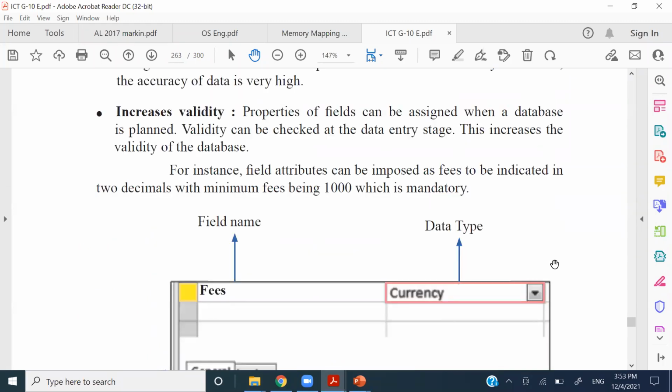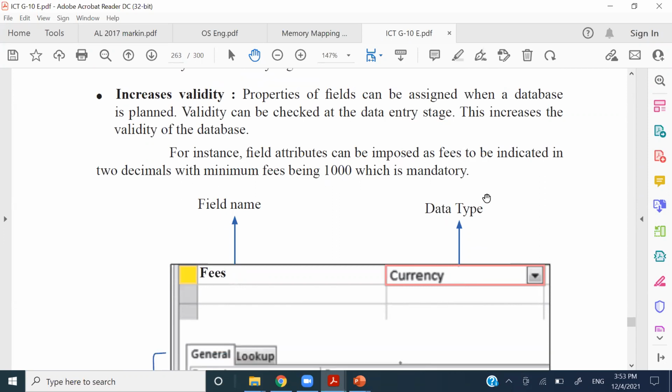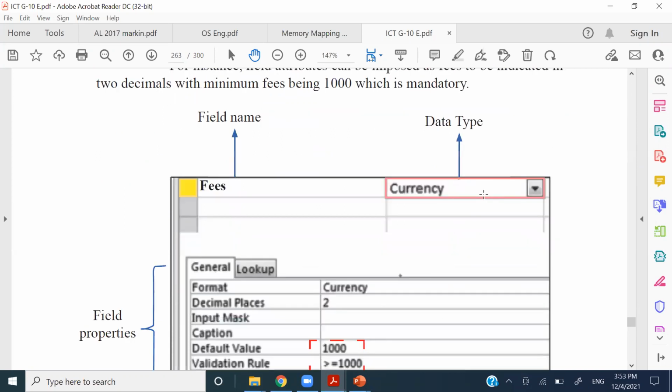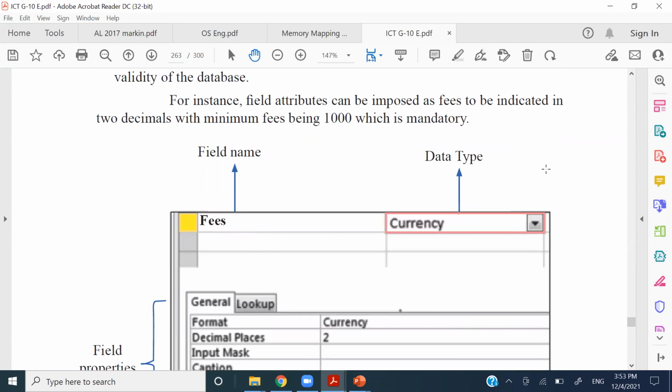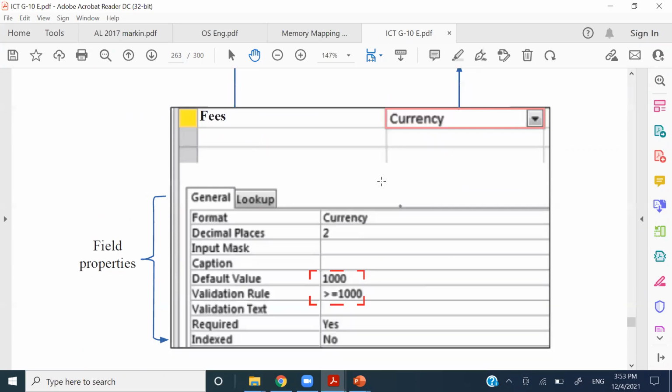Now here, as an instance, they say field attributes can be imposed, such as fees to be indicated in 2 decimals with the minimum fee being 1000, which is mandatory, right? So in a database, we can give these kinds of rules, right? එතකොට මෙතන කියලා තියෙන්නේ අවම fee එක 1000ක් වෙන්න ඕනේ, 2 decimal places වලින් අදාළ figure එක තියෙන්න ඕනේ, right? දැන් අපි ඒක manually maintain කරොත් sometimes we may lose the way we are going to store the data, right?